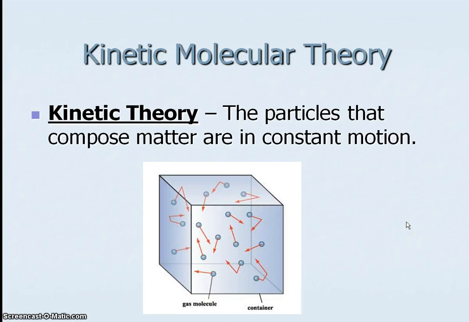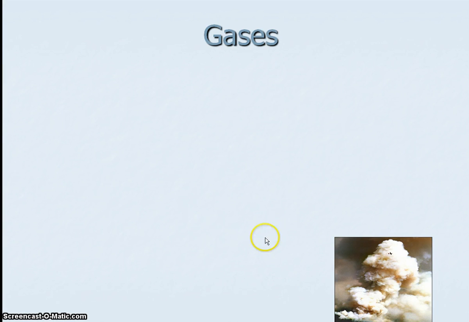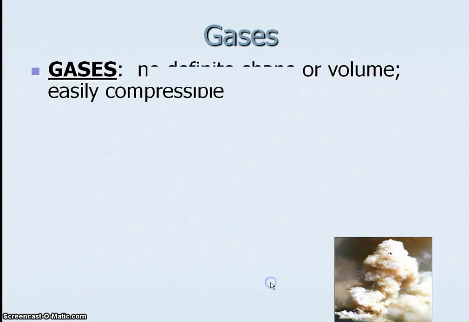The kinetic theory or the kinetic molecular theory is the idea that all particles are in motion, and we talked about that before as well. And again, I'm going kind of quickly through this, so feel free to pause it if you need to. Gases, we're going to focus on separately since they're so different from solids and liquids. So for gases, they have no shape or volume because they're easily compressible. So if you take away the space between the particles, you can squeeze the gases together, or you can let them spread out.